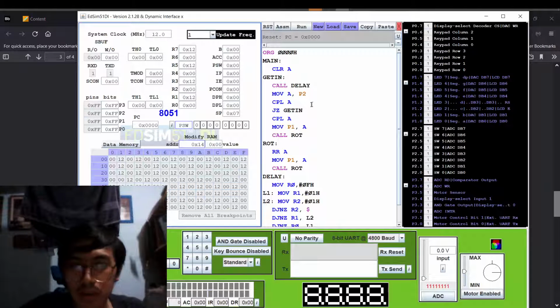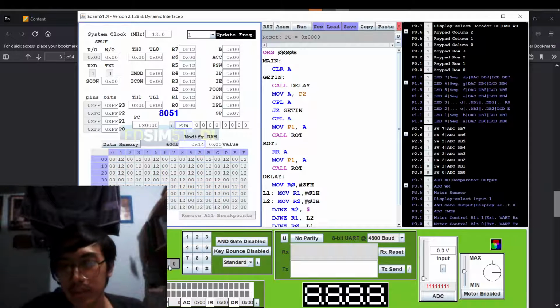Change the pressed switch. I forgot to indicate that earlier I was using this one right here. I pressed 0 and 1, so the 8-bit value of this one is actually shifted. So it will go like this, like this, like this.